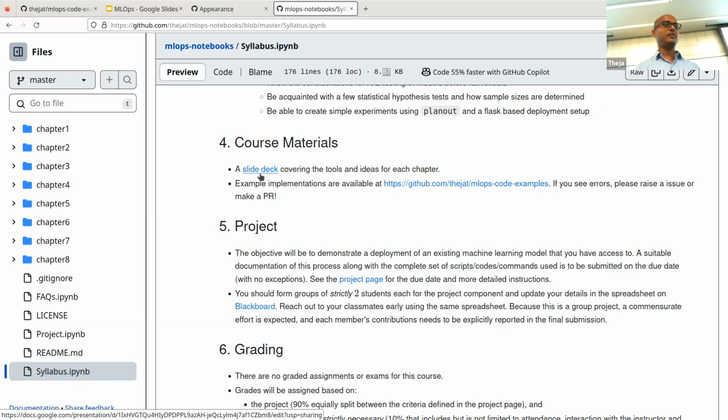There are more, but we will look at a few. That slide deck is open, but I'll open it in a second. And the second resource is a collection of code examples for each of the chapters. In class, I'm going to start the code example, describe it, and maybe we'll run it and see how it works.